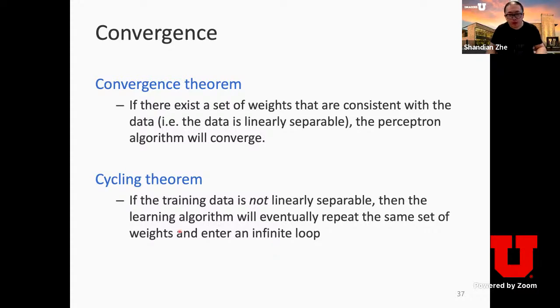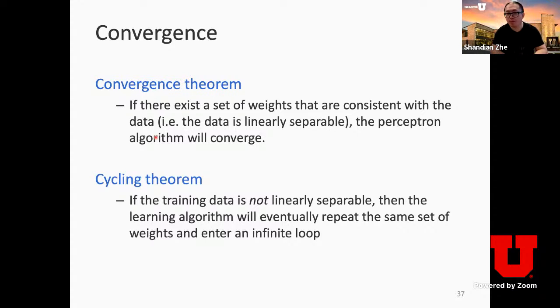But of course, in practice you always need to set some hyperparameter, like how many updates you are going to perform, and then you need to quit, no matter whether you really find a separating hyperplane or not, or how many passes you go through the data set, which we're going to discuss later. But the good thing is that as long as your data has this good property, it's linearly separable, you can always find a separating hyperplane with the perceptron.